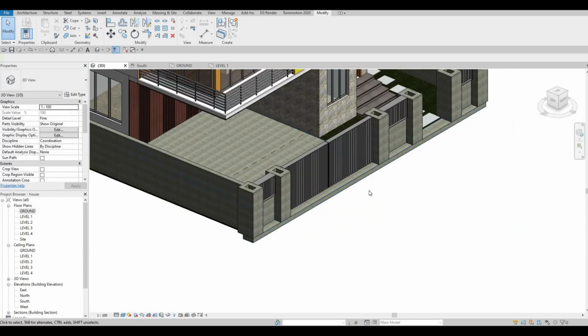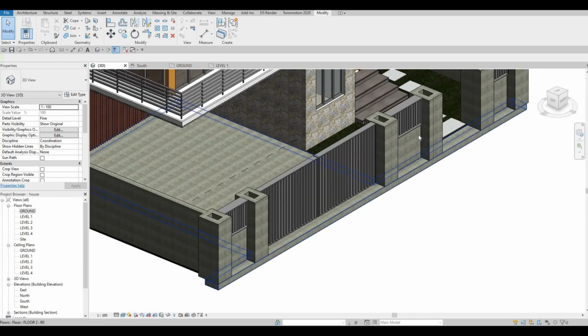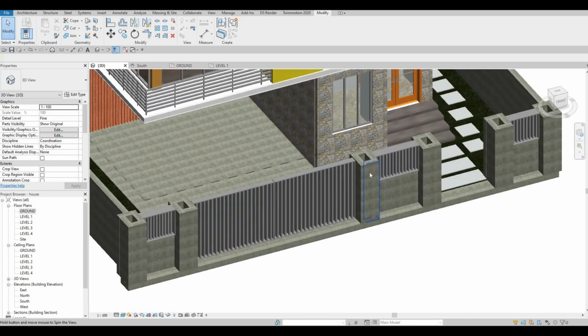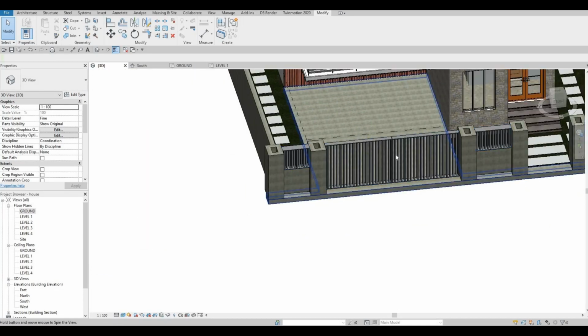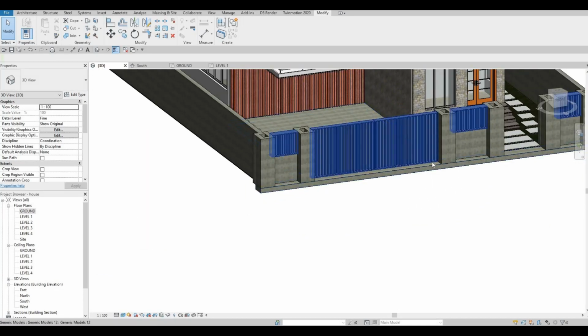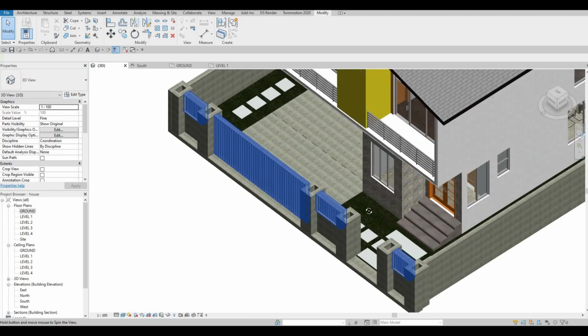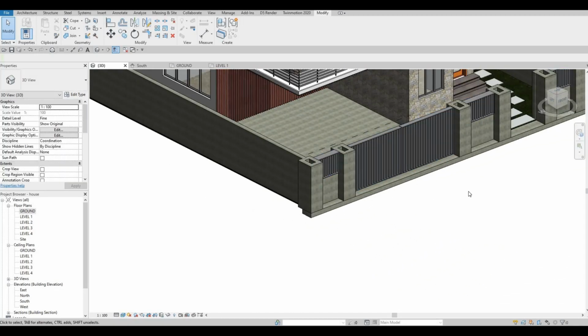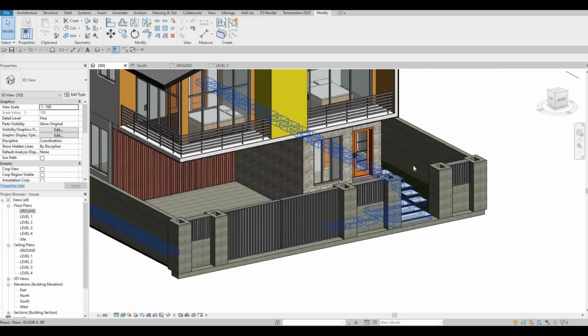Of course, I'm planning on adding maybe some bushes here, so a planter or something, so something that we can do as well. And then just to make it look nice, but let's finish the gate first.